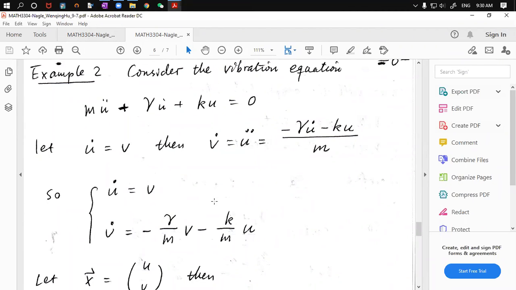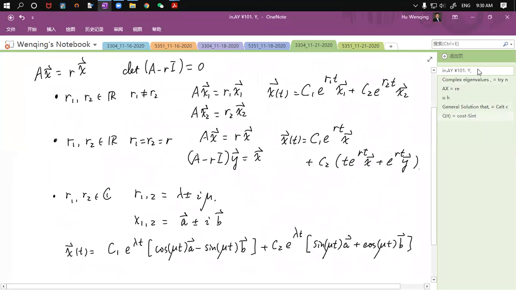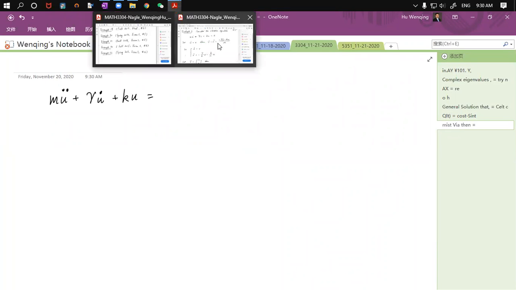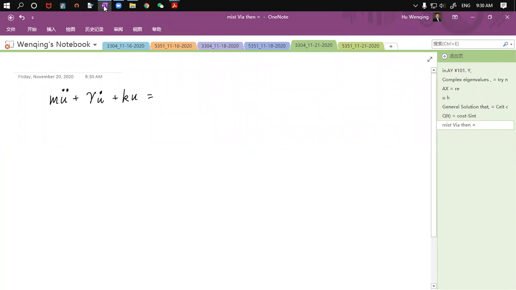we're going to look synthetically throughout this class. We're going to look back a little bit and see what the inner connections of these lectures are. So we're going to start from a very typical type of equation, m u double dot plus gamma u dot plus k u is equal to the external forcing. But here I'm going to let the external forcing be 0.